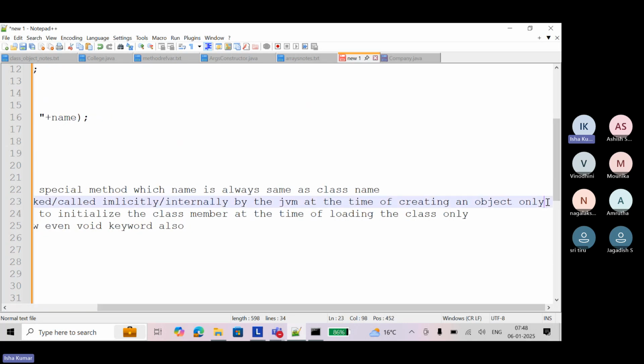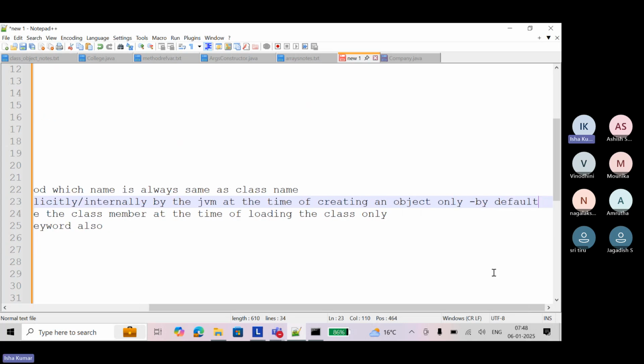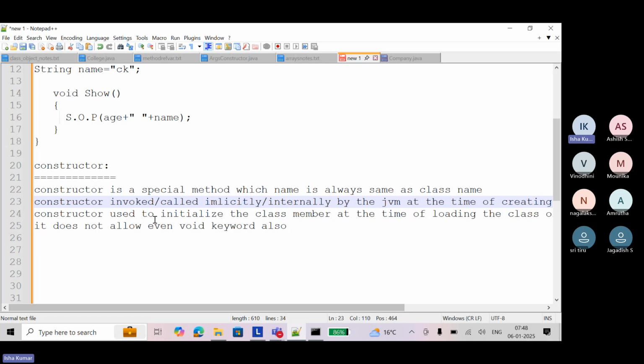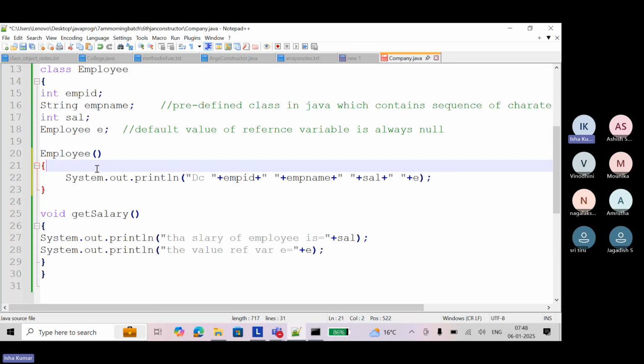Now see the use of the constructor. If you call the get salary method, then you can access this. All the members get executed later in this class, but the constructor gets executed at the time of creating an object of this employee only.